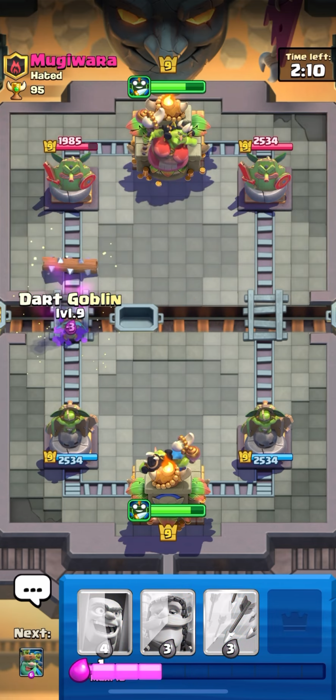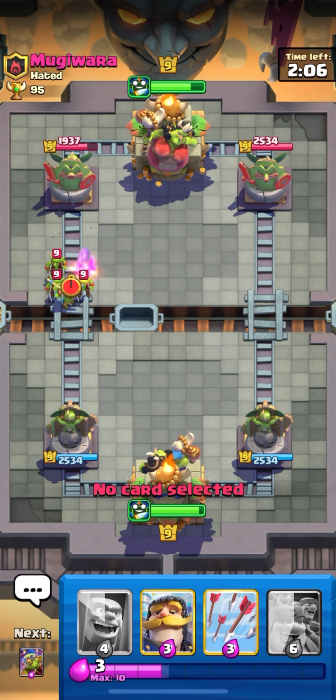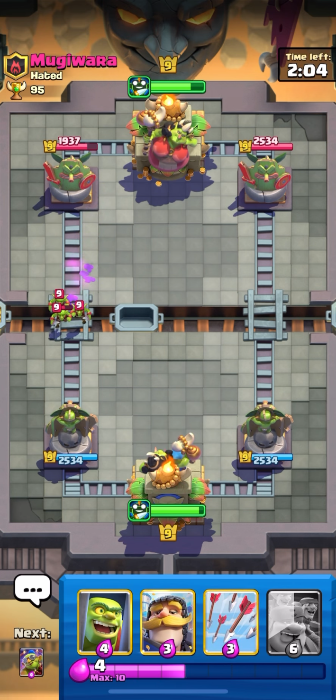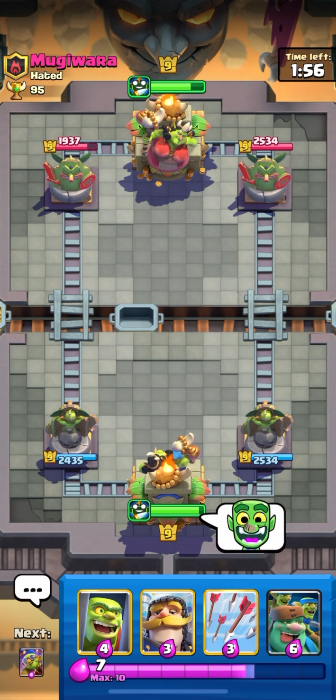Let's go with my log. Let's go with the Star Goblin now. Get a few shots on the dart, please. Never mind, he's gonna stop it. I don't think I'm gonna go with anything else. I'll take like one hit or whatever. It doesn't matter. It's only one goblin, so it's whatever.